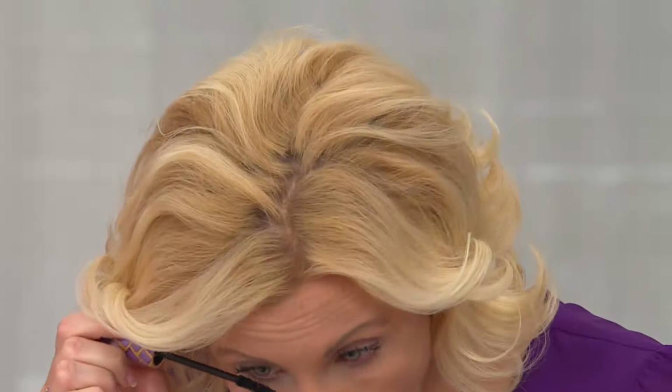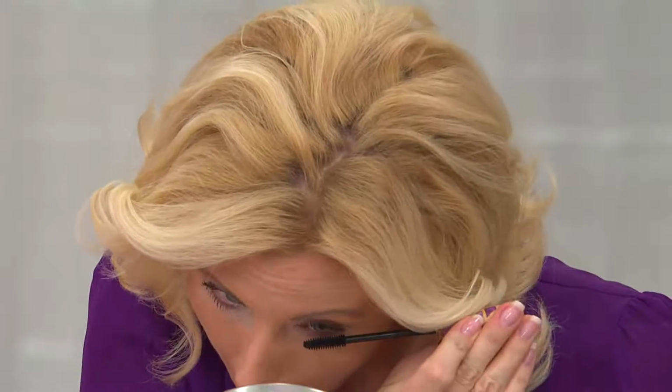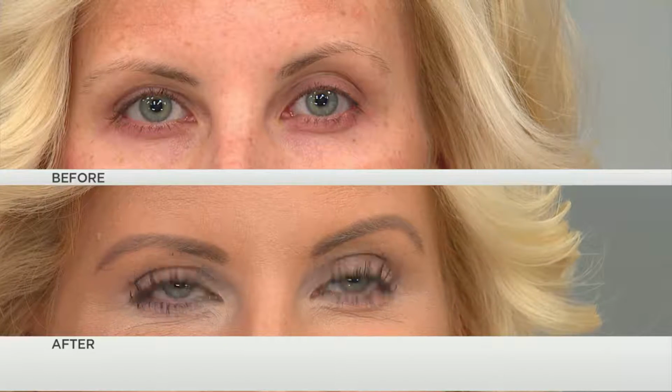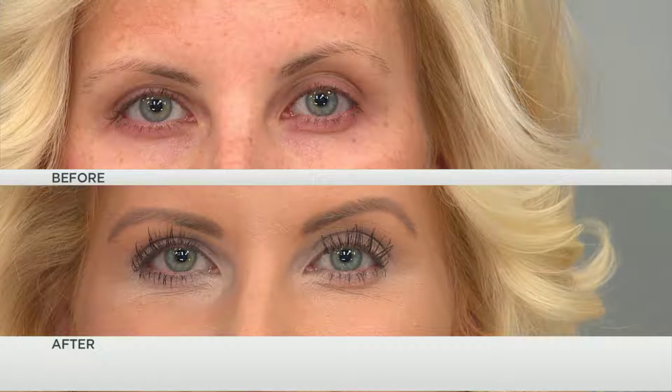It's an investment in your lashes for the long term, because yes, you're getting a 300% increase in volume instantly, and yes, you're getting a 20% increase in length. So 300% increase in volume, 20% increase in length immediately, but over the long term, you're deeply nourishing, deeply conditioning your lashes. It's like Mother Nature hugging and kissing and treating every last lash you never knew you had. So when you take your makeup off at night and you look in that tissue, you're not seeing all those broken lashes. Yeah, absolutely.